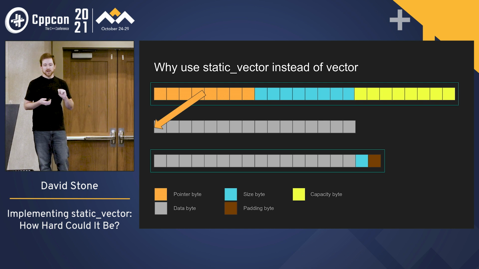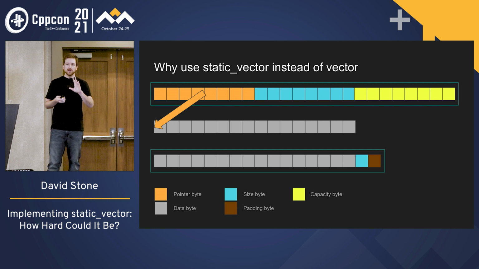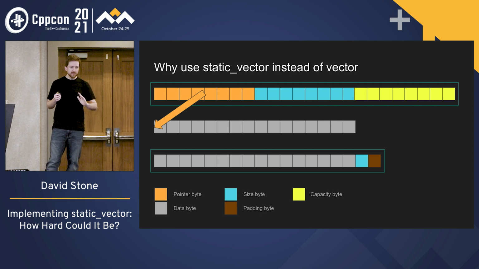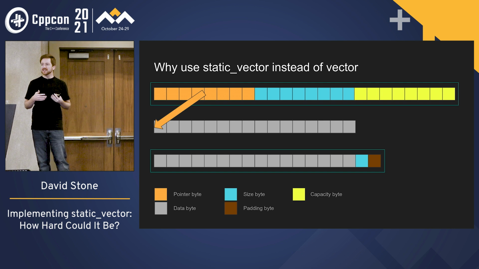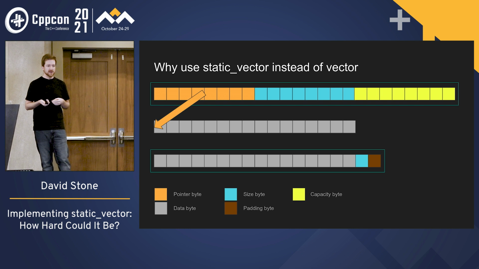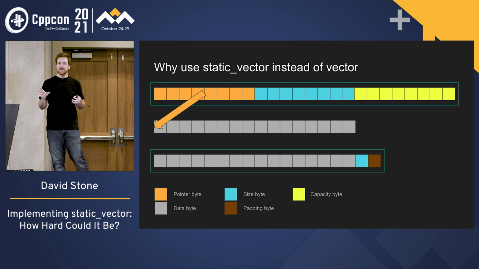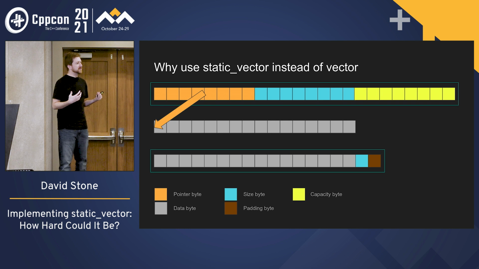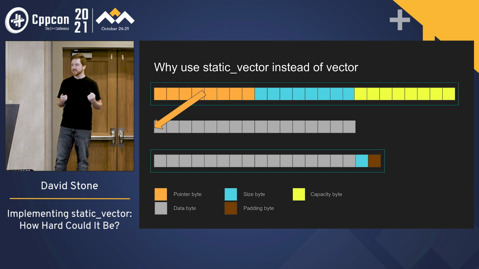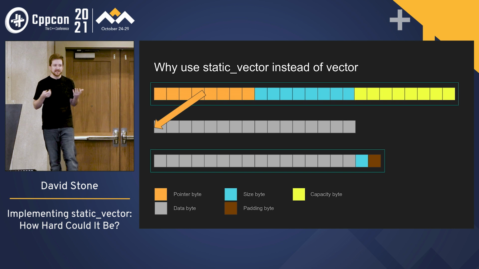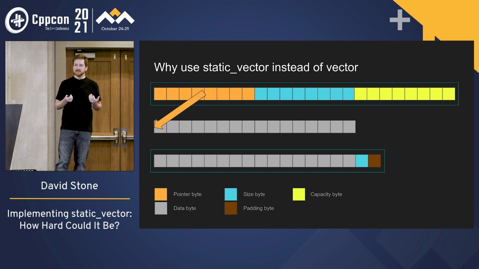When you look at vector, that pointer there means that you need to load data from another place in memory. And that's actually one of the slower things that you can do on modern computers, going to dynamically allocated memory, anything that's not in cache. Whereas static vector, by storing the memory directly inline, if you allocate this on the stack, the data is going to be on the stack, and that's a hot data section. It's going to be in cache. The stack is the hottest data section you've got, and in some cases it can even be passed in registers if you're passing it through functions.